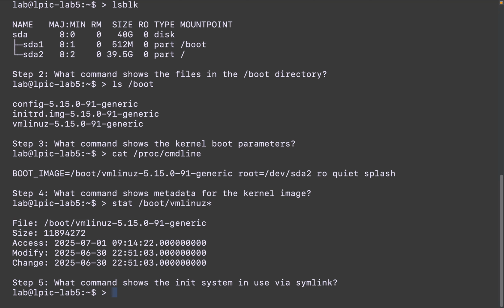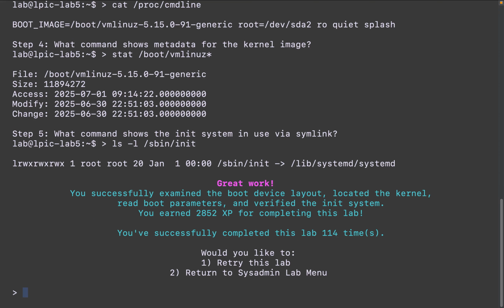So finally, I'm going to verify the init system in use. We could do that by doing the following command. Just a simple ls command, and we're going to use /sbin/init. All right, great. Let me just highlight this first. There we go. So on modern distros, this points to systemd. If you're debugging services and targets, confirming the init system up front saves you a lot of time.